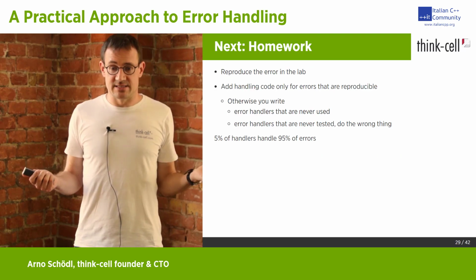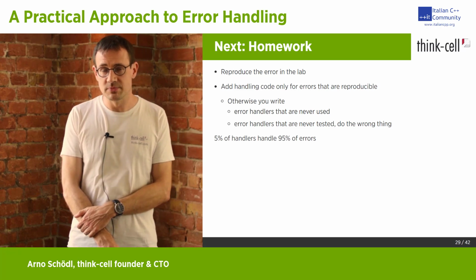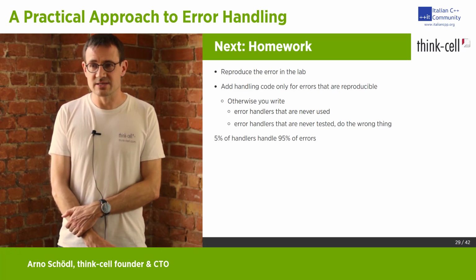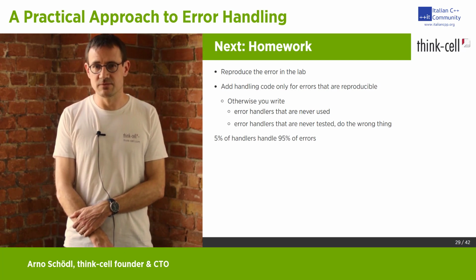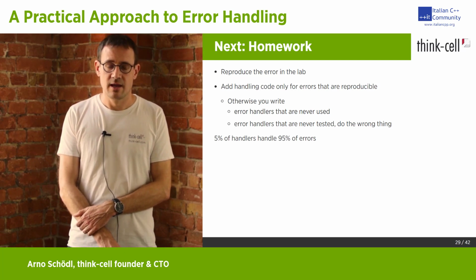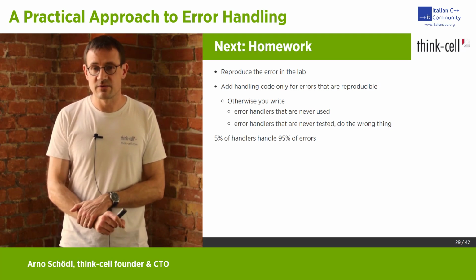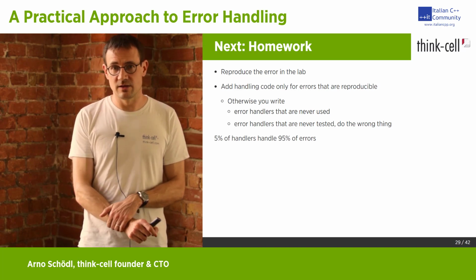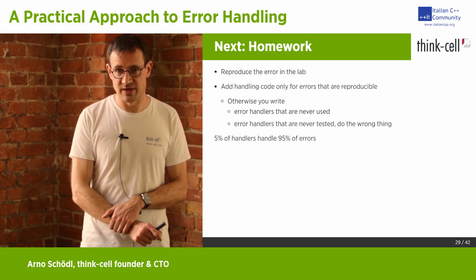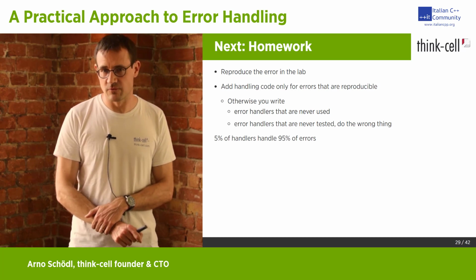What do we have to do next? Well, we have to reproduce the error in the lab, at home. You have to understand the error, because you don't want to just write blind error handling code of errors that you don't understand. The thing is that, from experience, very frequently it happens that you think it's one thing, one reason that this assertion failed or this API call failed, but the actual reason is a completely different one.